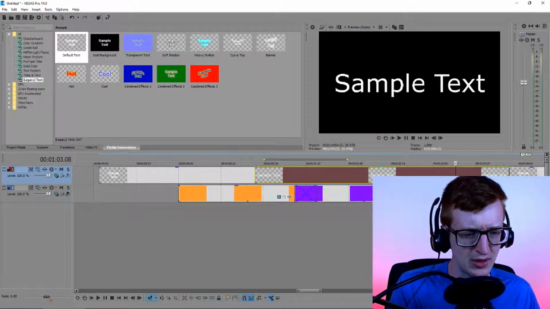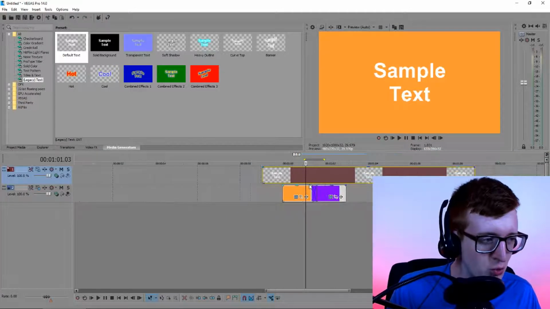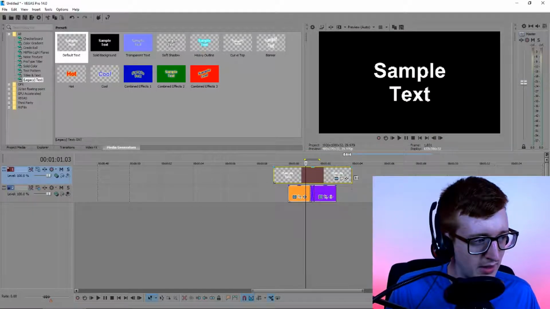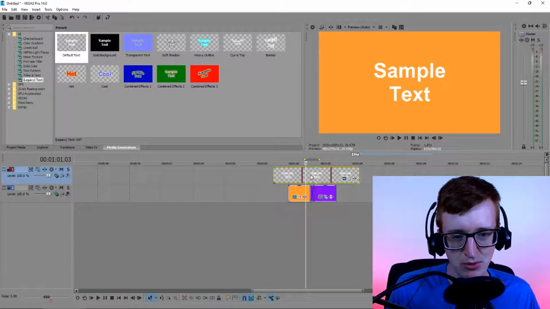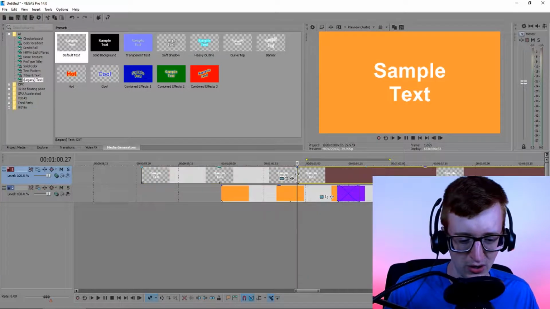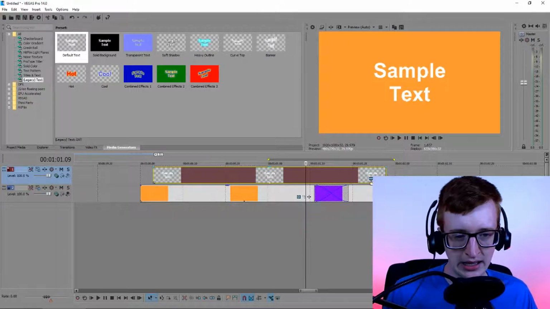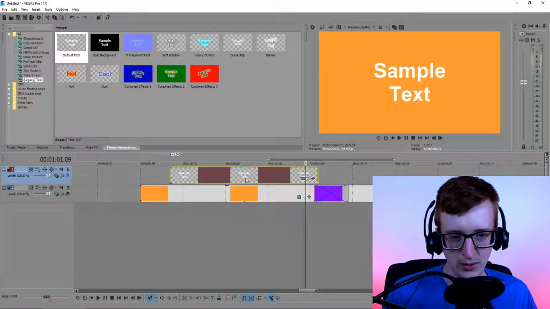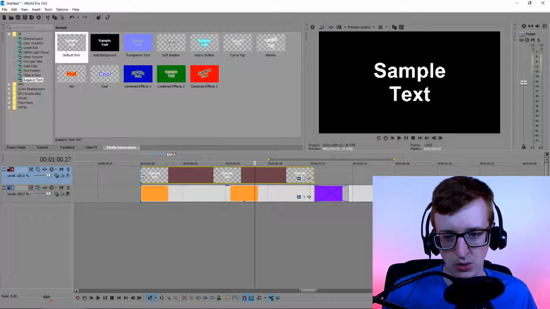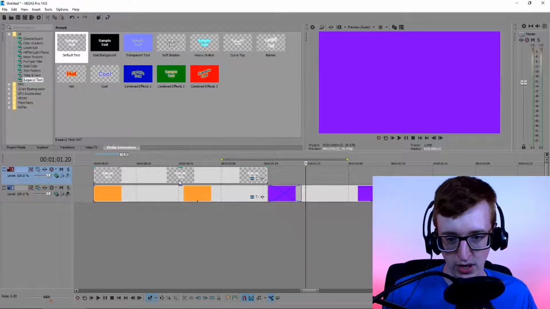I'm going to click on this other one and click delete, and instead of zooming out and grabbing the end of the clip here and dragging it in, imagine I didn't zoom out. I'm just going to hit a quick S, delete, and I'll have a small little text window to work with here. Okay, so we're not putting it exactly where it's going to be or anything, but I've just lined it up with the orange one for now.